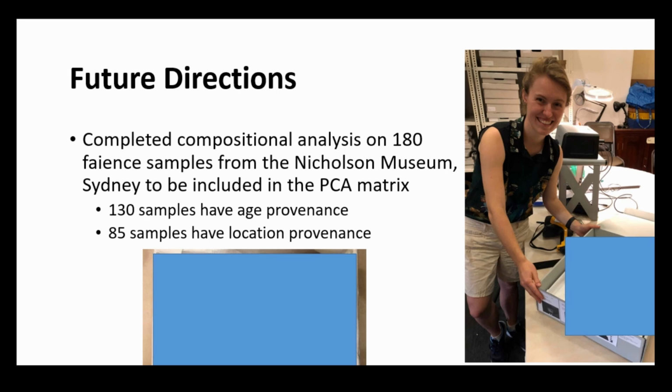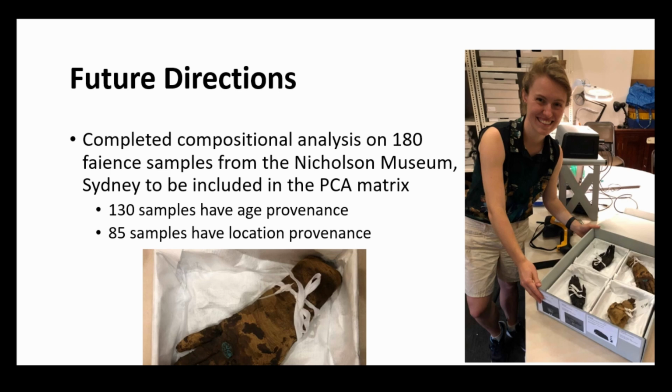So I'm just going to unblock the boxes. What they do have is some hands, some mummified hands with faience rings. Now, they have no idea where these hands have come from, which I find really bizarre. We're from Australia, things just get sent to us. But they do have rings on them. So they haven't done any kind of carbon dating or anything, which is destructive.